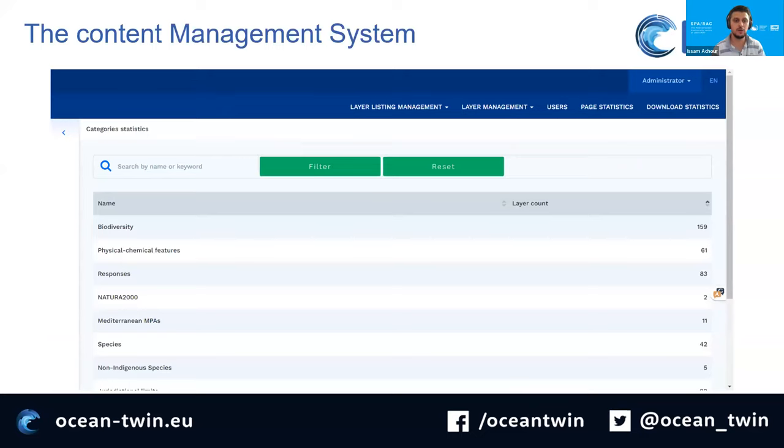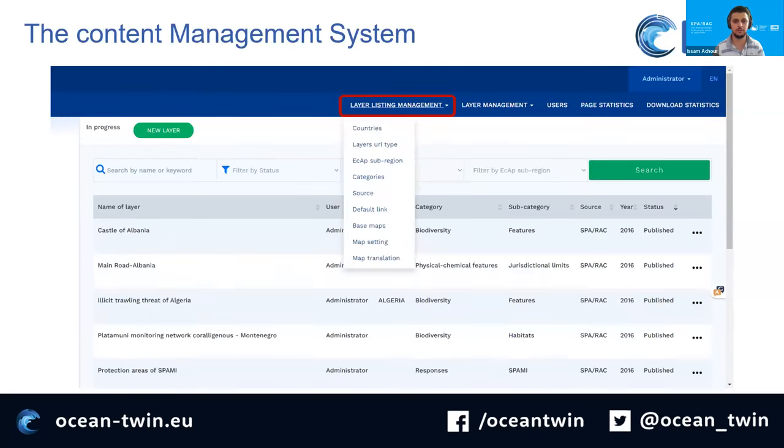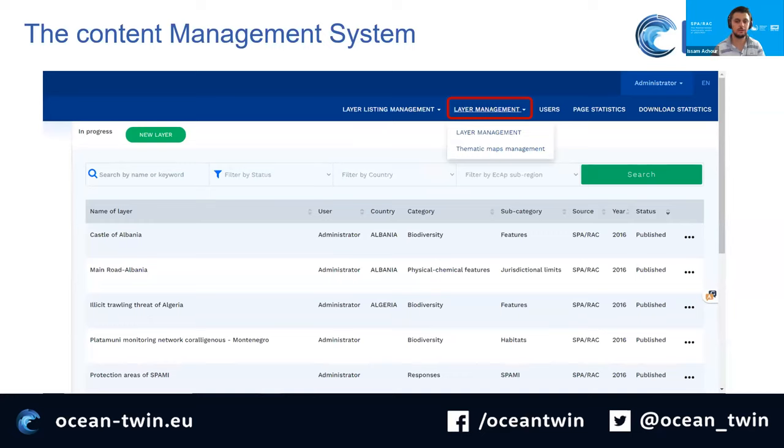Through this interface, you have the privilege, or the access, to control data publication, data sharing. Also, you can control maps creation, maps development, and so on, or some settings here. For example, the settings, the color, the map, the language, the translation, everything is controlled under this button here. And if you want to control the layers or add some new layers or add some thematic maps, you can use this tab here.